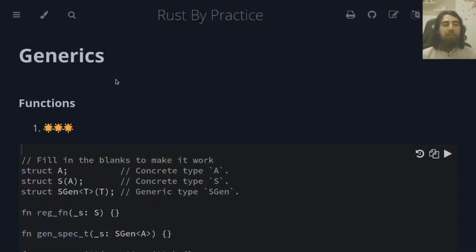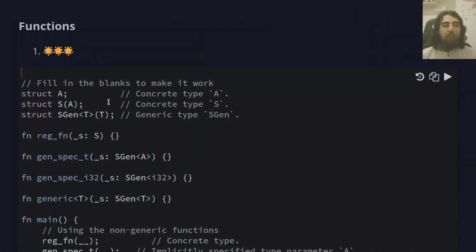Let's start with generics. So as you can see over here, we have a struct A. Now this would be considered a concrete type because we don't deal with generic types in here. Now the struct S takes as an argument an instance of the struct A. This is also considered a concrete type because again there are no generics used here.